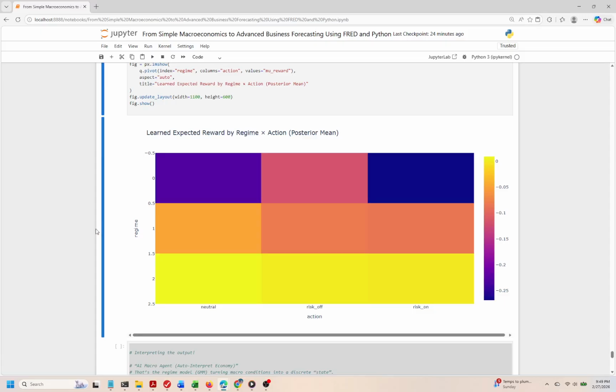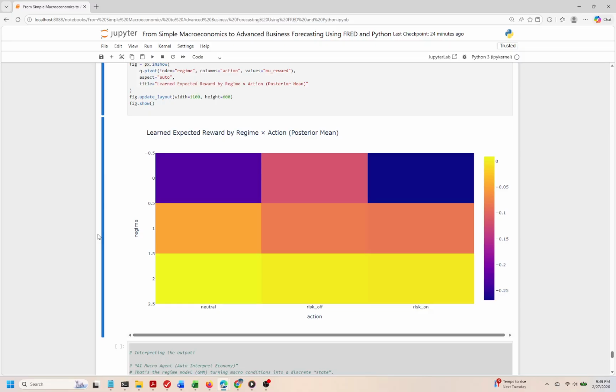We set the aspect ratio and specify the dimensions of the plot to ensure it's clear and easy to interpret. Once displayed, this visualization helps us grasp the relationship between actions and their expected rewards over different regimes. As we look ahead to the next cell, it will likely build upon these insights, perhaps by taking a deeper dive into how to select the best actions based on this information, or by analyzing the performance metrics derived from the identified strategies.